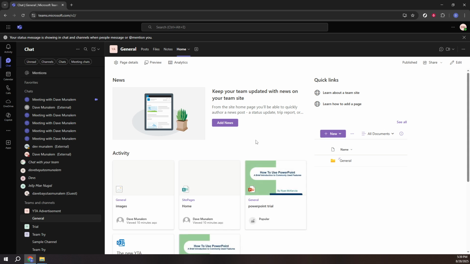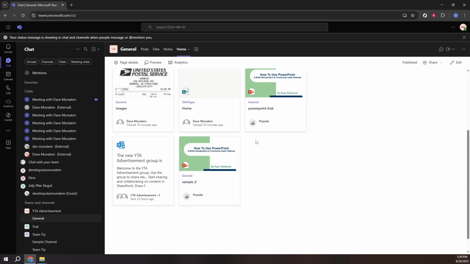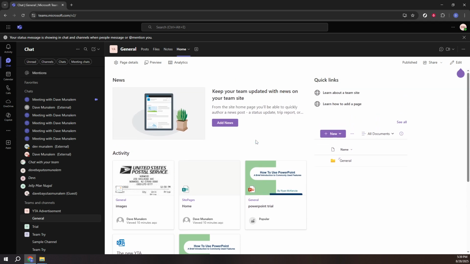And finally, once you've selected your document or content, make sure you click on the Save button. This step is essential as it finalizes the integration and ensures that the content is accessible directly from your chosen Teams channel. Saving the changes will make SharePoint a readily available tab within Microsoft Teams, allowing for easy access to important documents without the need for multiple windows or applications.